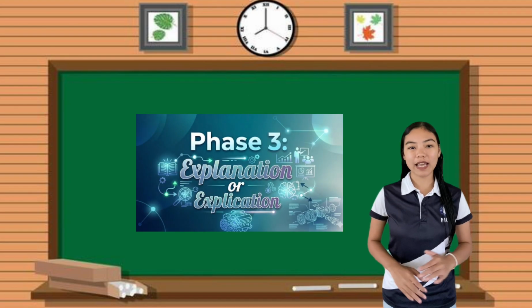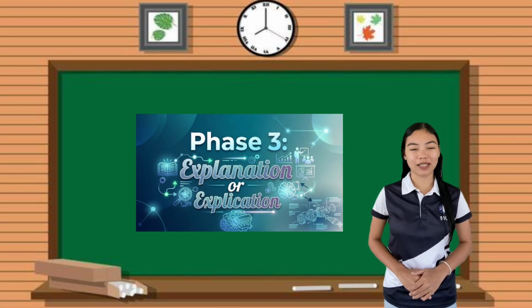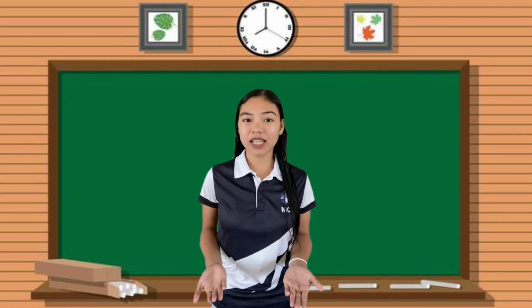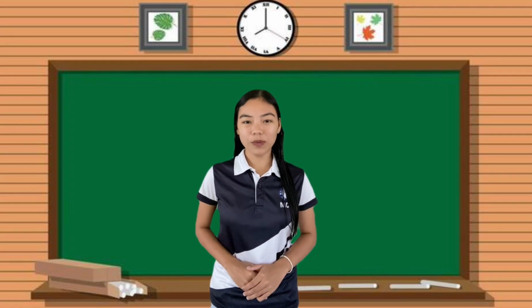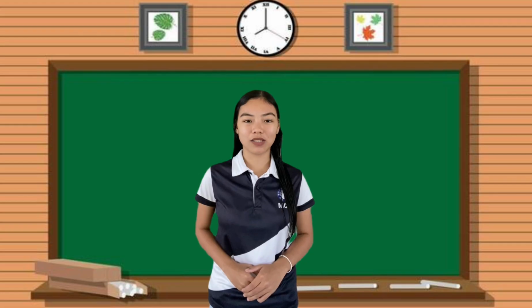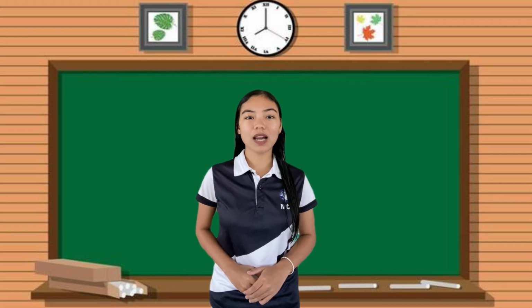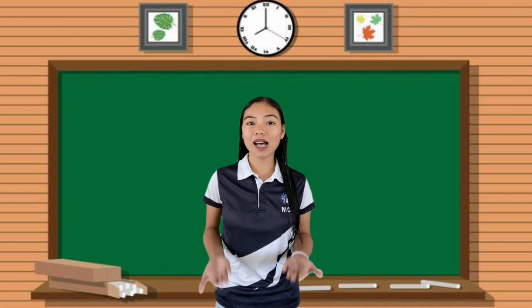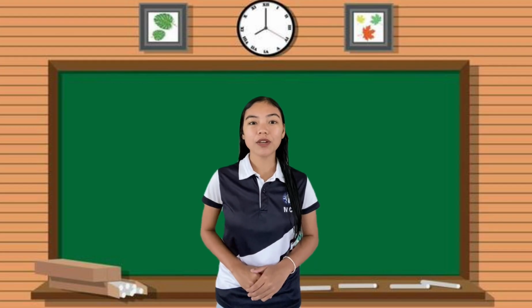Now, we move to the explanation or explicitation phase. For example, the teacher might say, "Here are the properties we have noticed, and now we will introduce the associated terminology. The diagonals lie in the lines of symmetry. There are 2 lines of symmetry, and the opposite angles are congruent. The diagonals bisect the vertex angles." By explaining these properties and terms, students can formalize their understanding of the rhombus, creating a clearer, more structured view of the concept.